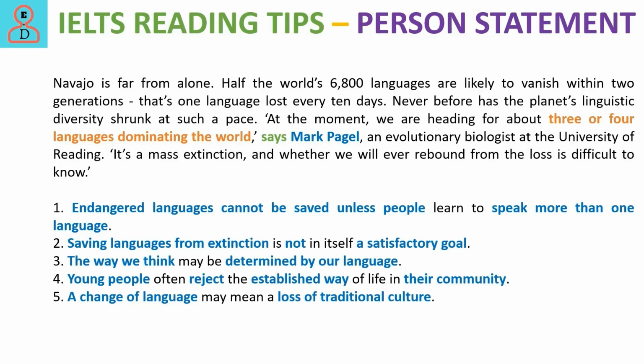This is the second paragraph, and clearly there is a mention of a person by the name Mark Pagel. Also, we can see the statement opinion word says with the name. Now look carefully at the statement, which is talking about 3 or 4 languages dominating the world. Clearly, none of the statements is talking about 3 or 4 languages dominating or being the most important in the world. Hence, from this paragraph as well, we cannot match Mark Pagel with any of the statements.